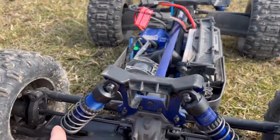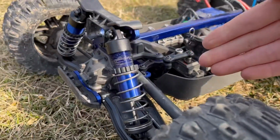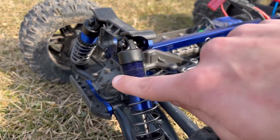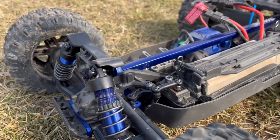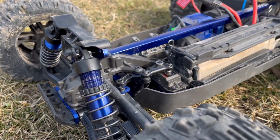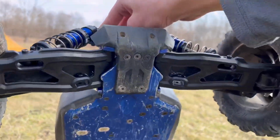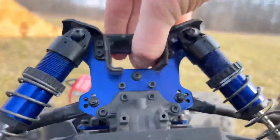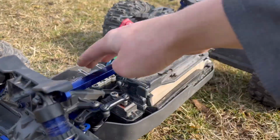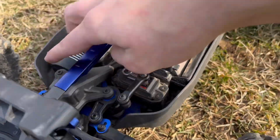I got M2C lower hinge pins throughout this whole thing, front and rear. What broke last time? The shock caps broke, both hinge pin braces bent, the chassis bent. I was able to bend it all back, but those were all bent. I had to replace both front A-arms. I do have the motor spacers in there just to keep the motor mount from moving around. And I also broke the steering bell crank.